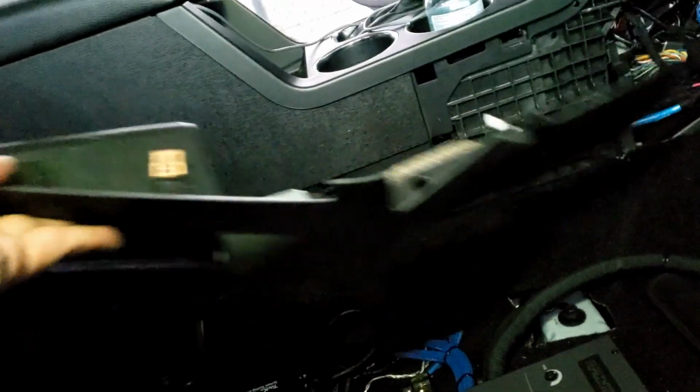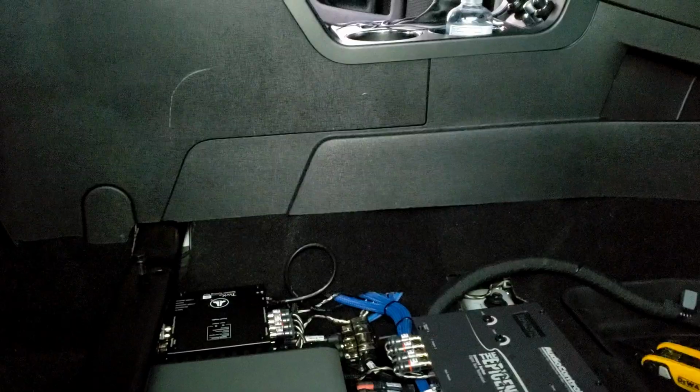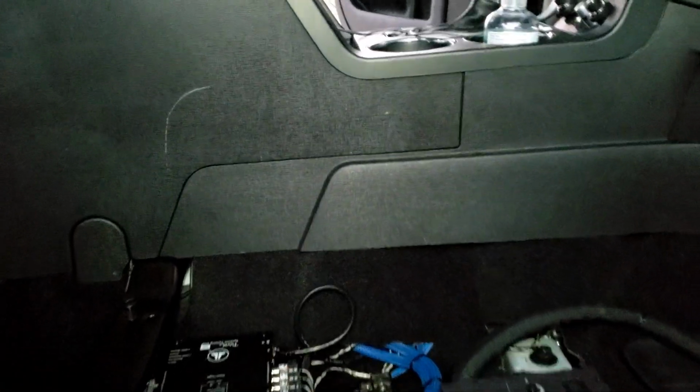So now I can just go ahead and put this plastic panel thing back, which this panel goes right here. So I'm gonna put that on right now. Make sure everything closes. Hold on a bit. All right, and there we go. Everything went on just fine. No issues at all. See that?